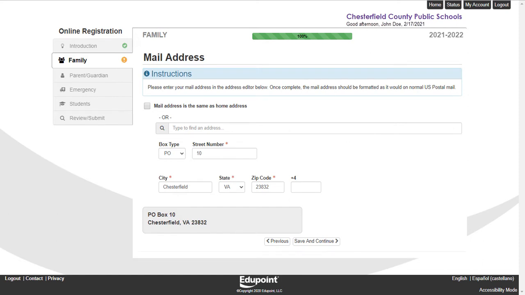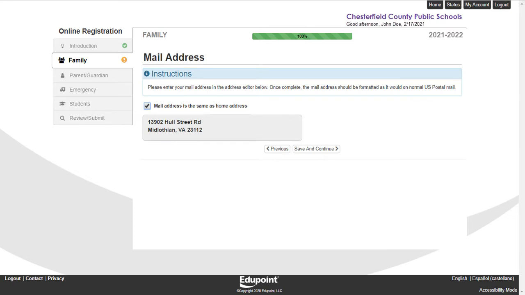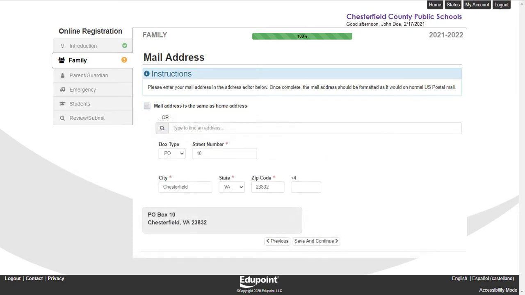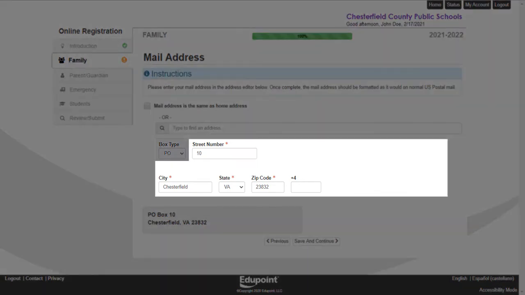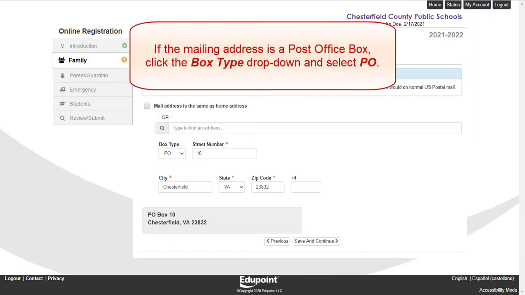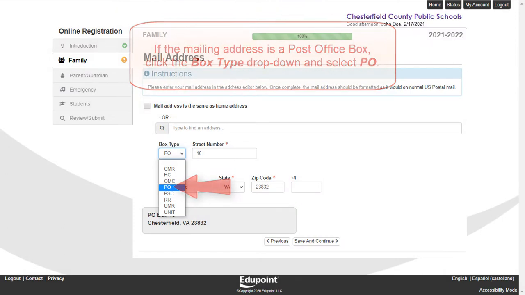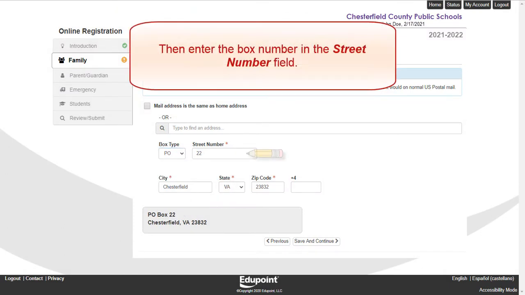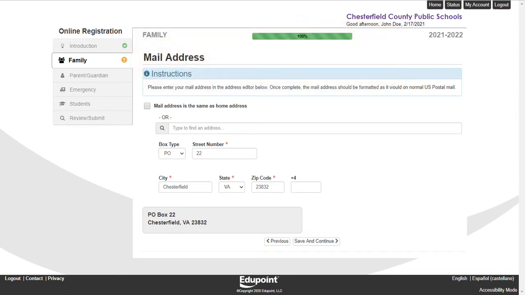If your mailing address is changed, please enter the correct information by checking or unchecking the Mail Address is the same as Home Address checkbox, or entering the mailing address into the Type to Find an Address field, or directly into the street number, street, and other fields. Once the full mailing address has been entered, click Save and Continue.